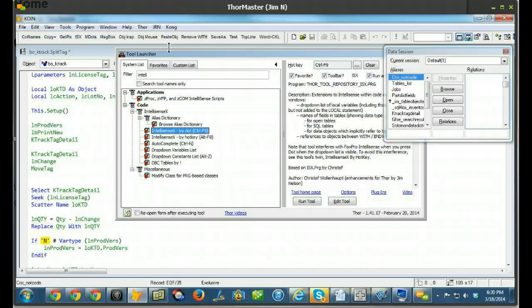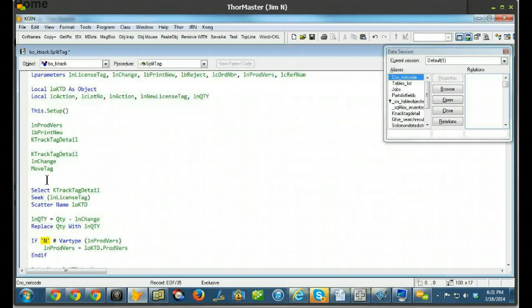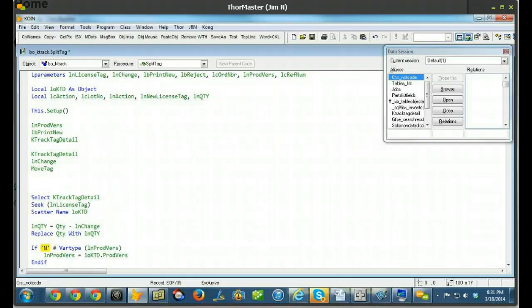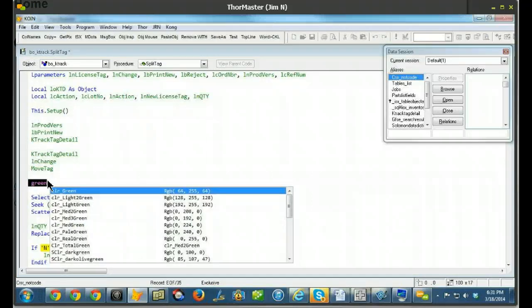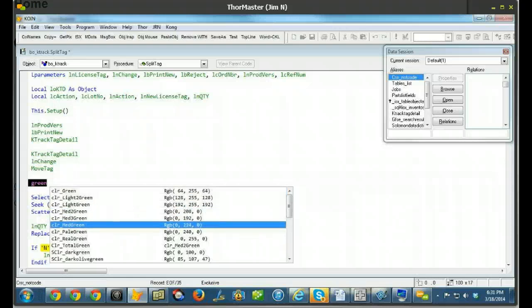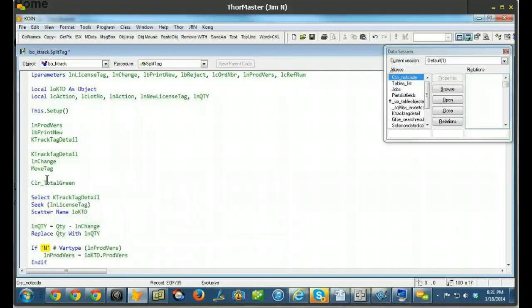You can have a hotkey, or you can put it up here, or you can call it up. I use this one often enough that I have a hotkey for it. So if I begin typing, I have a lot of colors that are constants. So I can say green, and then when I do the hotkey, it's going to give me the list of all my constants that have green in them. And I can go down and I can choose my color.